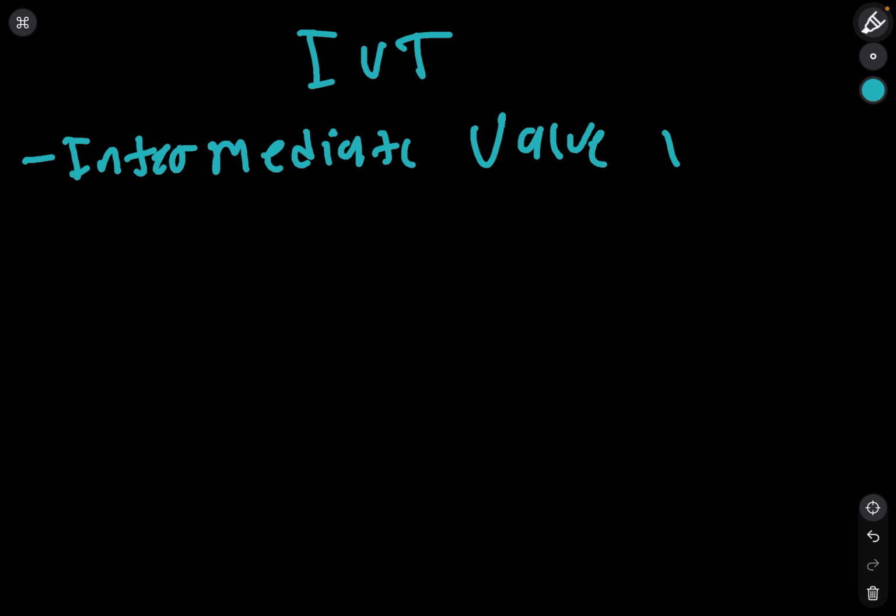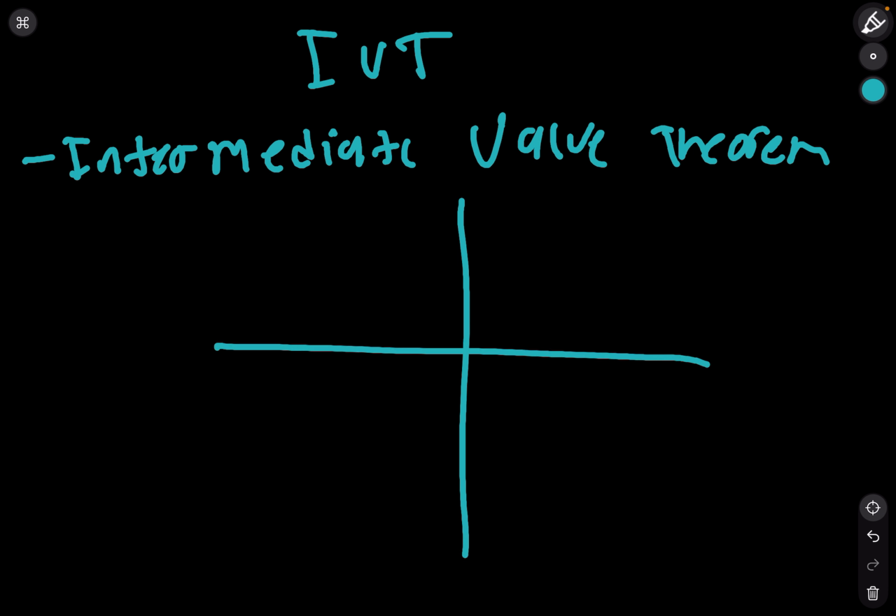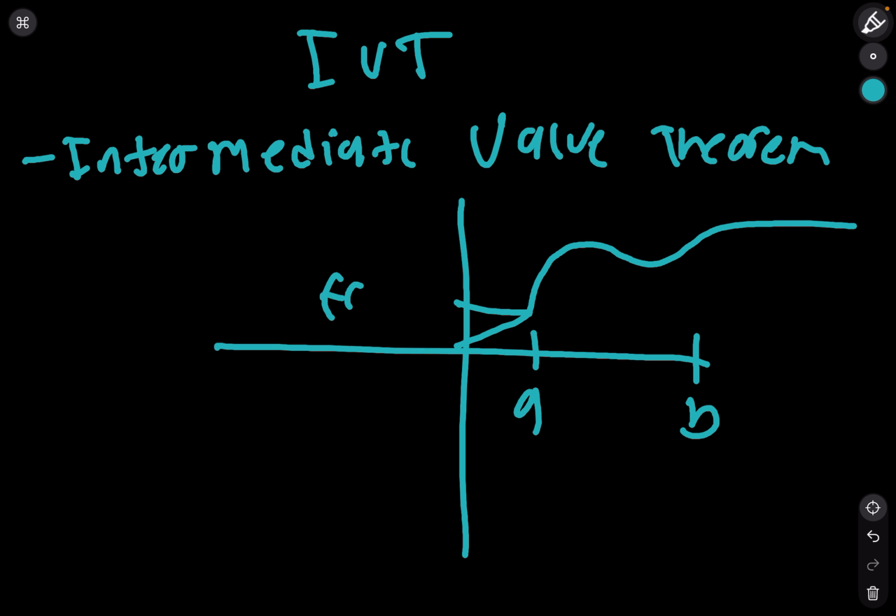You might be wondering, well, what is this? Why is it important? Why is it relevant to my life? First of all, we have to realize what this theorem states. So let's say you had a graph. Let's say you had A on the x-axis and then B as well. And let's say you had like a curve. I don't know if this is a function. But let's say you had f of A, and then let's say you had f of B.